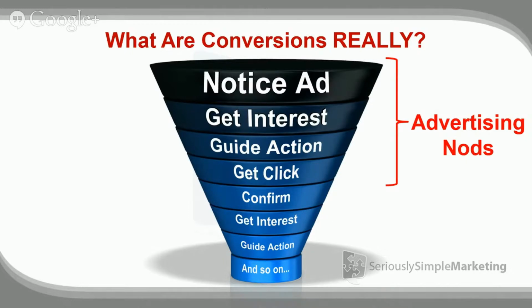So the very first thing, to hopefully pull you out of the standard thinking of, oh, I need my opt-in page to work better. Well, you probably don't. What you need is to figure out which part of your opt-in page isn't working, and then make that little nod better. Because what happened is they went through a couple of steps and they were nodding along with you, and then all of a sudden they went, nope, that's not me, and they left. So you've got to figure out how to optimize for the nods as you go through these little micro steps.